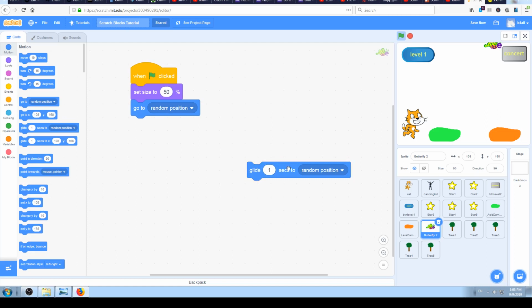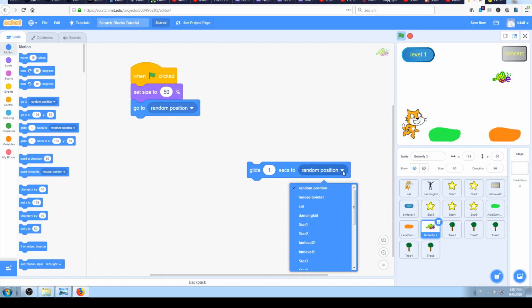But if you watch closely, you can also see that sometimes the butterfly is gliding into some position which is shorter or longer, and that is defined by this field, random position, which means what?